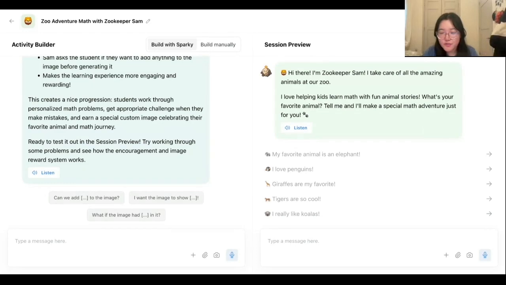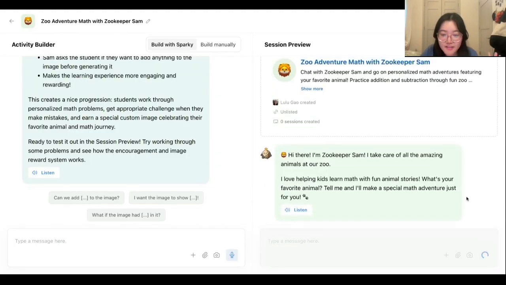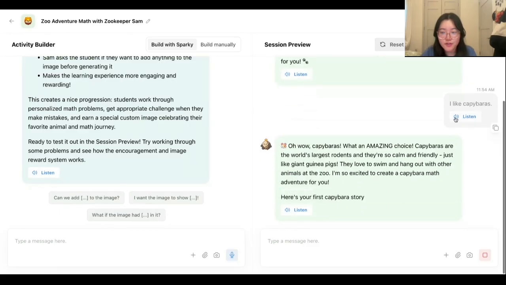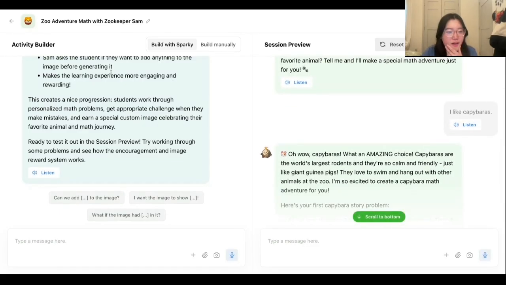But then when the students respond here, let's say, I like capybaras, what Flint actually does is it records their voice snippet, so you can go back and listen to exactly what they said. That's where this listen button comes in. I know the language teachers really like that, and also if you're trying to keep track of which student said what, you can hear their voice. I think eventually group activities might be the way to go, but we're still trying to figure out how to get that to work.